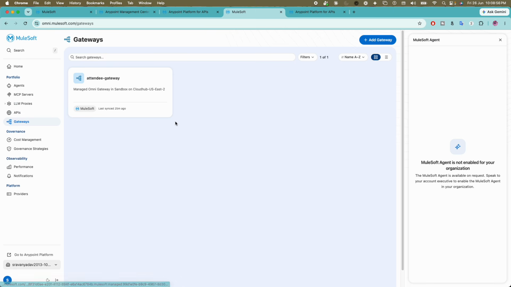Then we created an instance and we applied the policies, both inbound and outbound, and then we successfully verified. So this is all about our second module, that is, how to govern the Salesforce MCP servers. Basically any MCP server, how you want to govern. When I say govern, I mean how to apply policies, right?